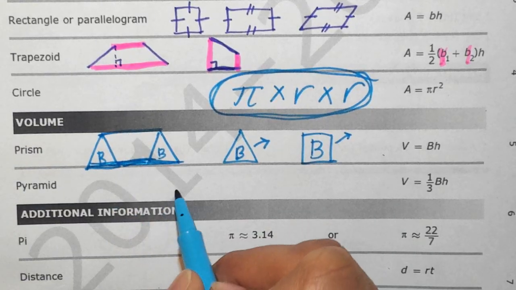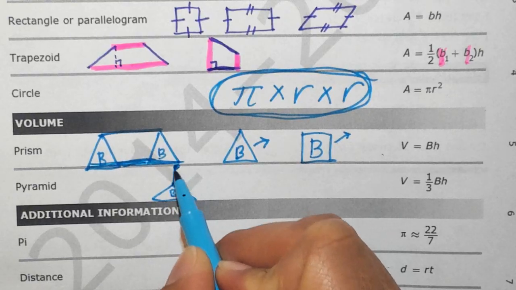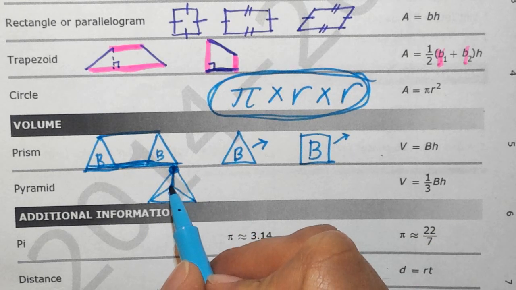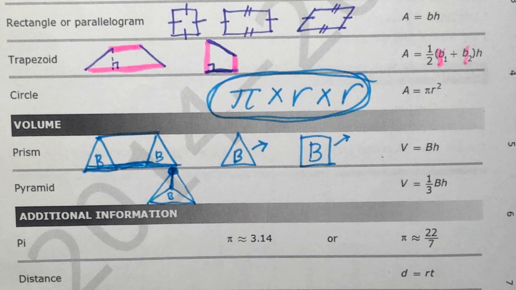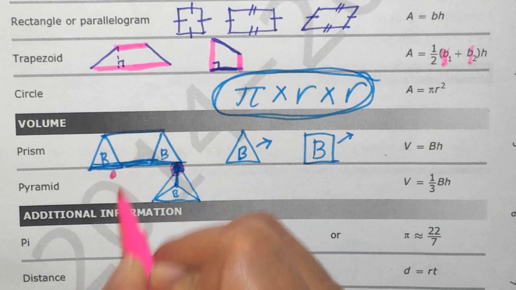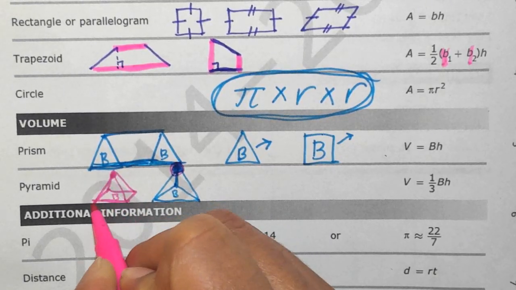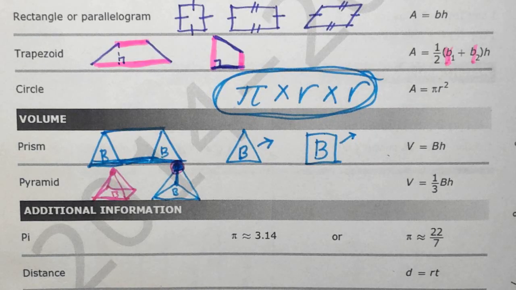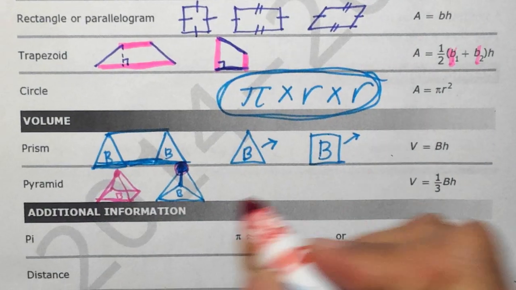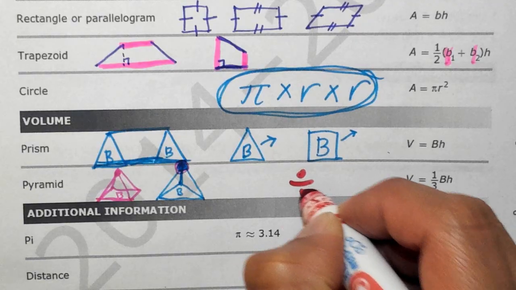Pyramids only have one base, so I can have a base that's a triangle and then one point where they connect. Okay, so it looks like a cone, or it just has one point at the top. This is my one point at the top. Or I can have a rectangle base. Connect all those, and there's your pyramid, okay? Remember, pyramids are always divided by 3. So you take your 3 dimensions and you divide by 3 at the end.